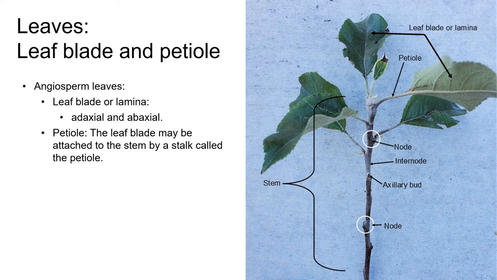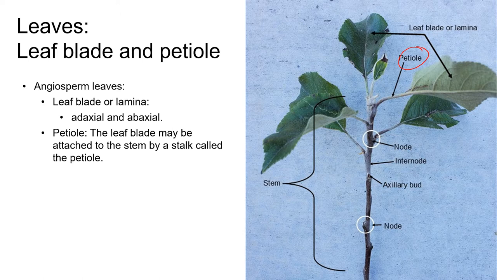Let's take a look now at some of the leaf parts. The flat expanded part of angiosperm leaves is called the leaf blade or lamina. The top side of the leaf blade is referred to as the upper leaf blade or the adaxial side, and the bottom side is referred to as the lower leaf blade or the abaxial side. A leaf may be attached to the shoot by a small stem called the petiole. Not all species have a petiole though — the leaf may be attached directly to the stem. Leaves without a petiole are described as sessile, and examples include Salvia sessilifolia and Pajaro manzanita, Arctostaphylus pajaroensis, although sometimes Pajaro manzanita has a very short petiole.